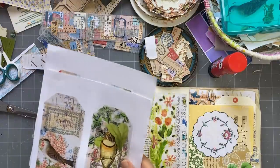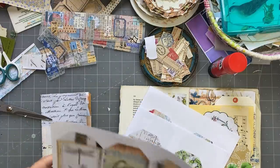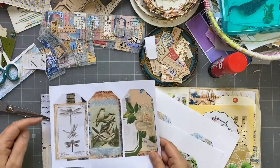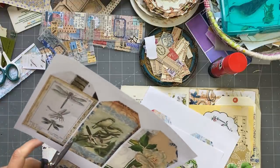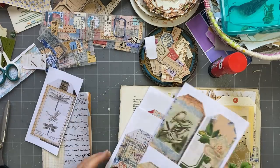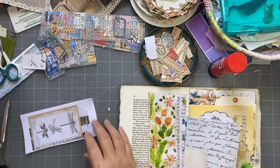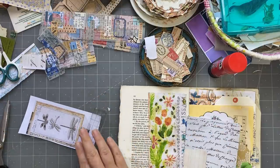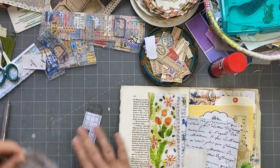I've got a lot of tags printed up here. Like, even that would be super pretty on there — actually I'm going to tear it down and not have it in a tag shape. Because you don't have to use them as tags, you can use them for whatever you like. I'm just going to take away the tag shape.